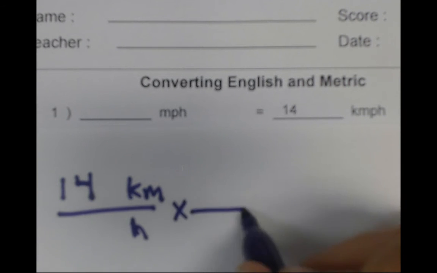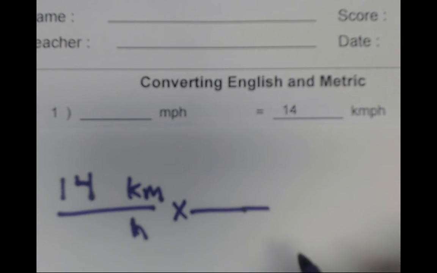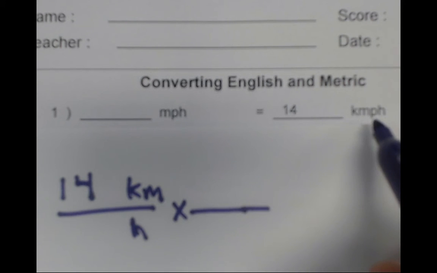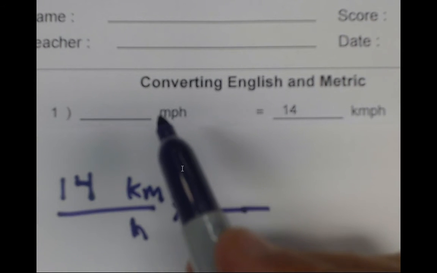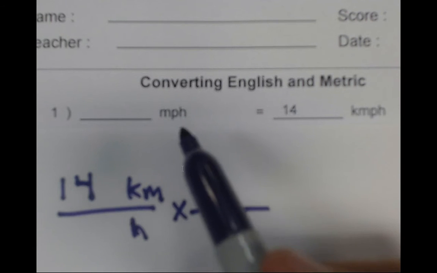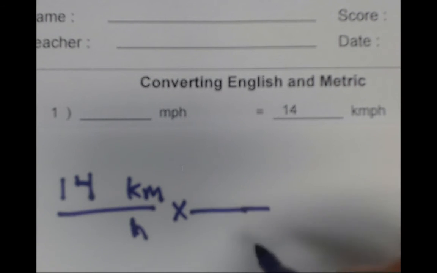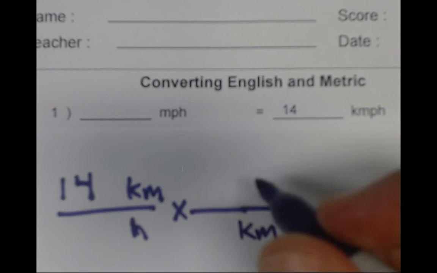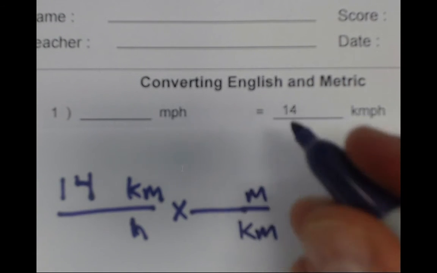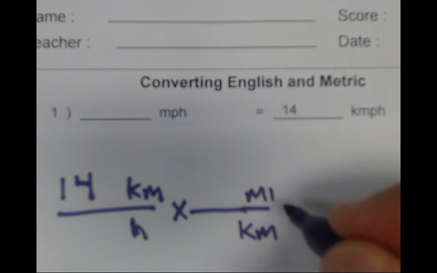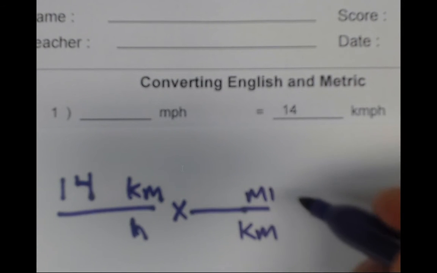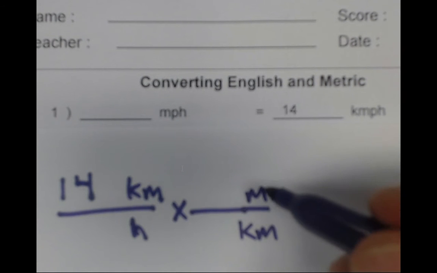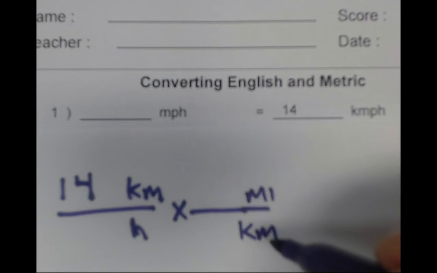And now we multiply by a line, whenever we're doing a conversion. And then we look up the conversion factor. Can we go directly from kilometers to miles? Well, we probably can. So we're going to go kilometers on the bottom, miles on the top. That's one of the reasons why we want to be careful of our units. So miles on the top, and then we go and look this up.